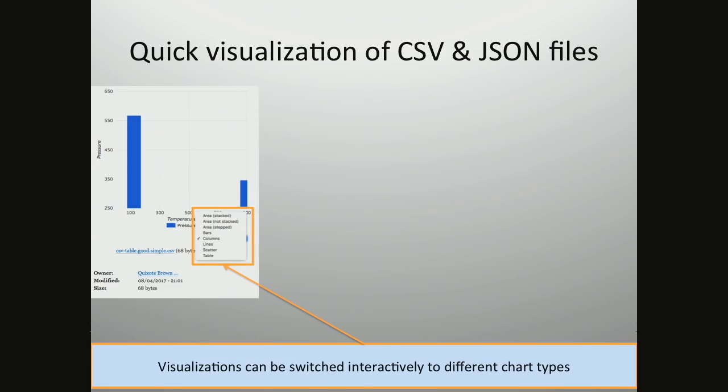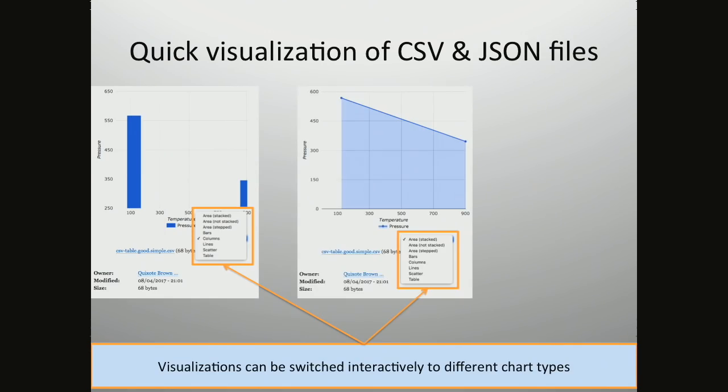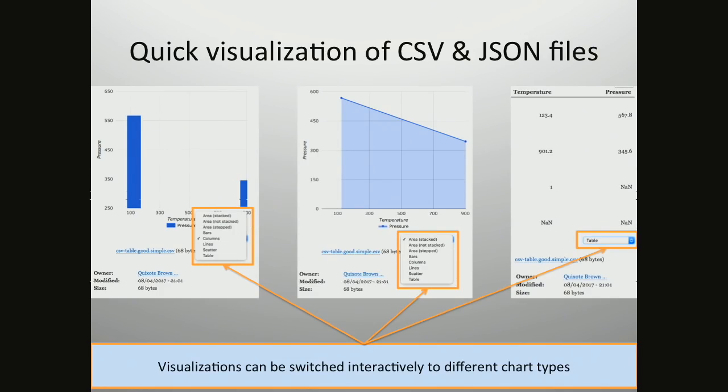It creates a bar chart, right? And for some reason, it will probably not get the thing right. Maybe there should be a column chart or something else. But those options are available. So you can switch it to a line chart or an area chart, or you can just display it as data, right? So this is out of the box. The idea is not to create the best visualization. The idea is to give a preview, right?